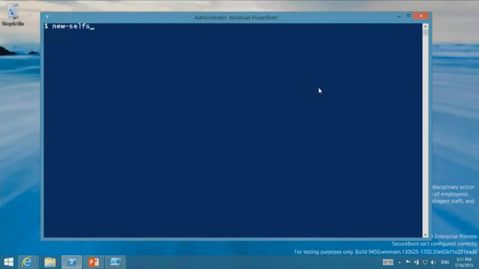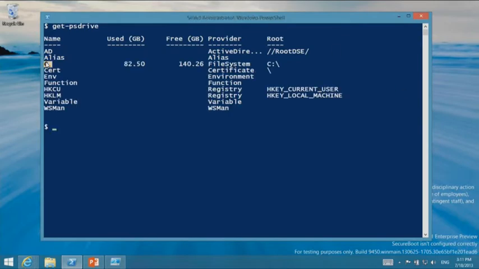Before we talk about the difference between all signed and remote signed, can you show us what it's like to sign a script? Okay, I've created a self-signed certificate. If you ever wonder about that, you just say New-SelfSignedCertificate. You can create your own. I've already created some, and they're in the cert drive. There are these things called providers, Get-PSDrive, and you'll see the traditional drives like the C drive, but there's also a certificate drive. I can do a dir of the certificate drive, tab completion, current user, and I'm looking for a code signing cert.